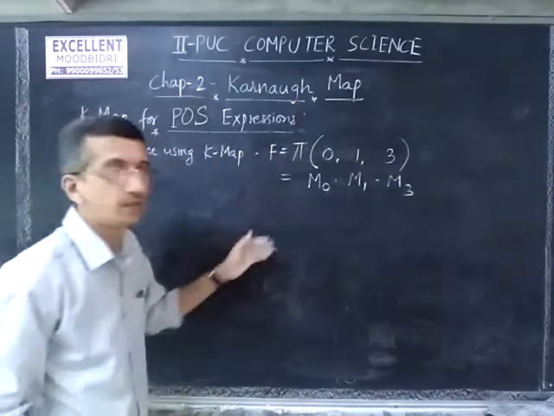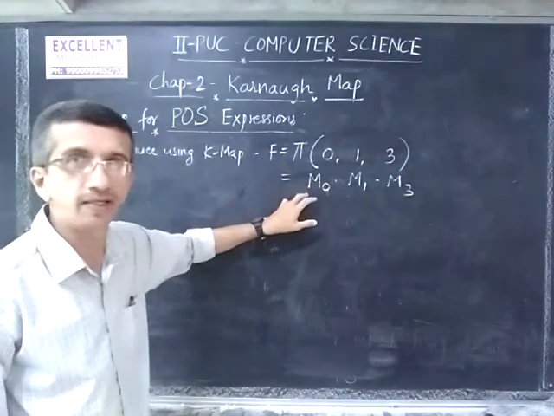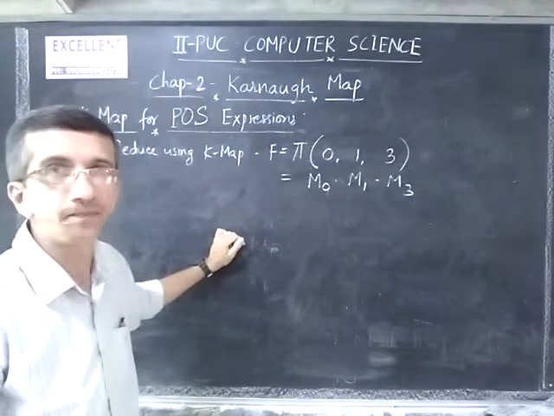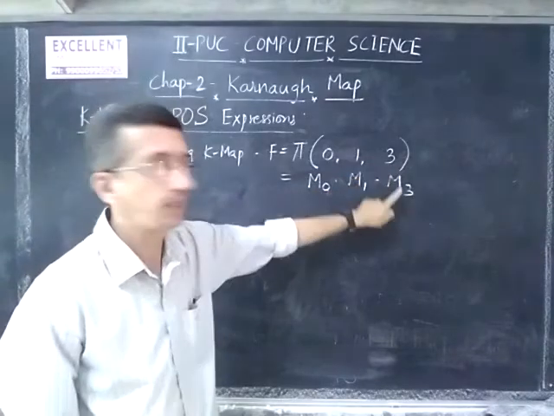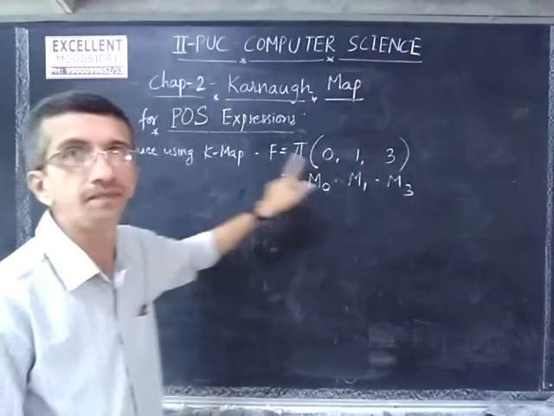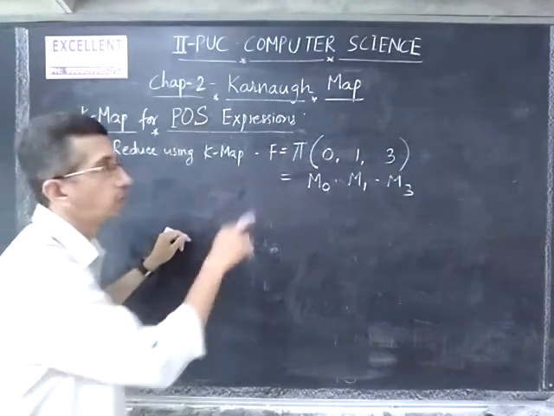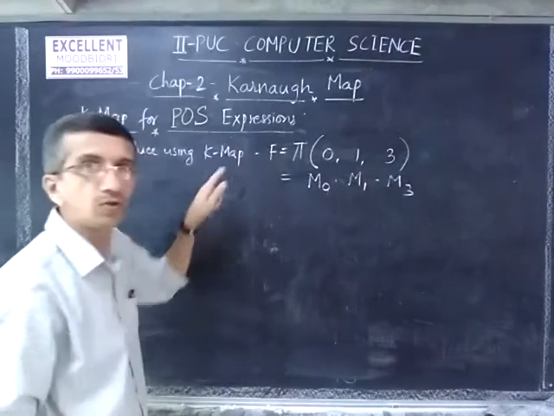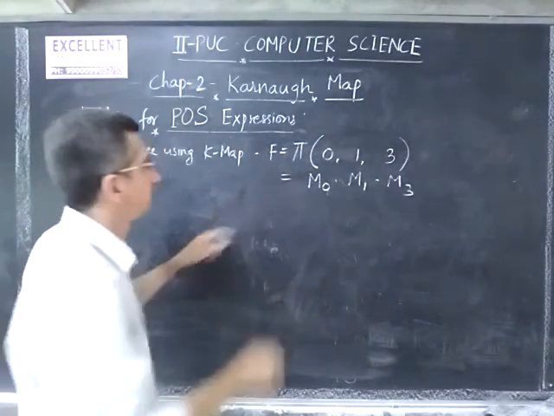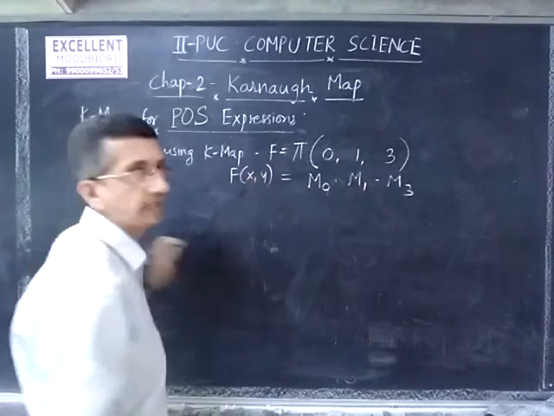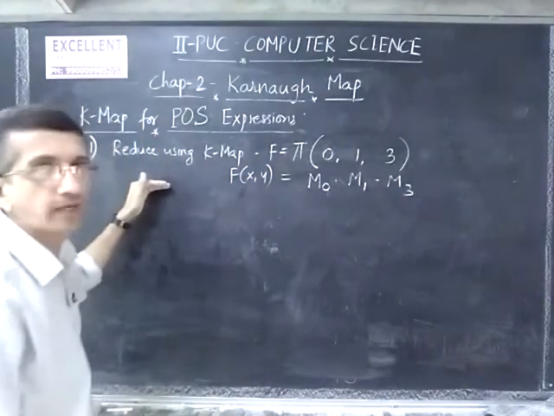That is the expression, and corresponding max terms you can write here, M2. Now identify how many variables are there. Since M3 is found as the last max term, there are only two variables. So 4 max terms till M3 only. So two variable expression it is, so it is f of x comma y.